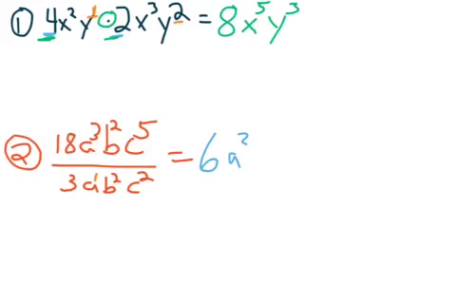Now, like Ms. Tacoma talked about last week, here we have b squared and b squared. Well, if I had b squared on top over b squared on the bottom, you can kind of cancel them out and they disappear. Well, same thing here. 2 minus 2 is 0. They go away. So I no longer have b's in my problem. And then finally, take a look at your c's. 5 minus 2 is 3. So my final answer there is 6a squared c to the 3rd.